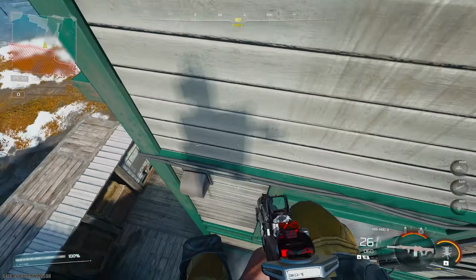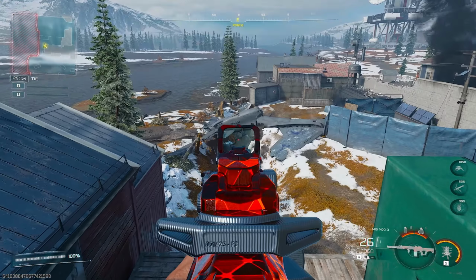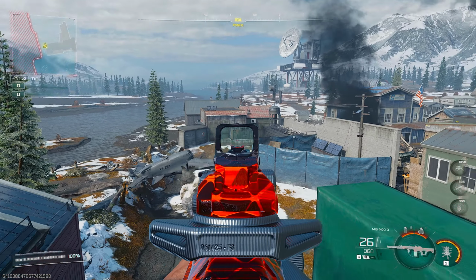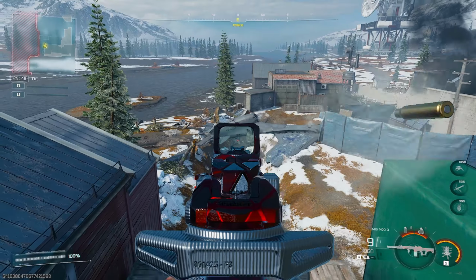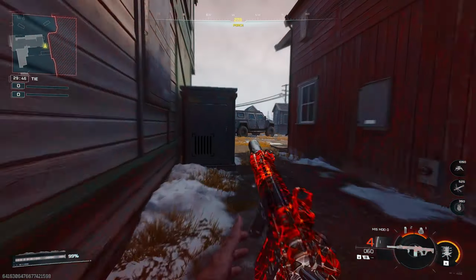If you do this correctly, you will now land on the light, and you can see down the left side of the map, the back, and also into the middle. You can shoot anyone that you can see, but don't turn too far to the left, otherwise you will fall out and land on the ground.